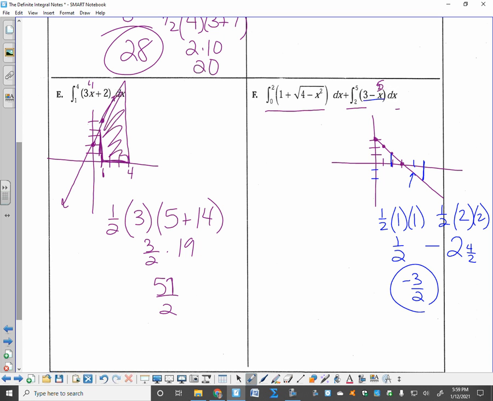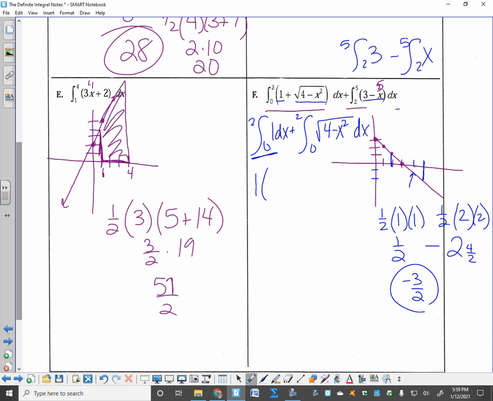Yeah. Okay, let's look at this guy. I'm gonna separate this. Instead of looking at this as a semicircle that gets jacked up 1, I'm gonna do this. And I guess I could have done that with the other one. Like I could have done from 2 to 5 of 3, and then minus from 2 to 5 of x, and done them separately. That would have probably been a lot easier. You know, live and learn. This one is super easy because it's 1 times 2 minus 0, which is 2. Okay, so he's a 2.